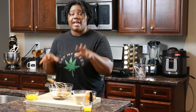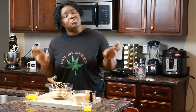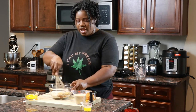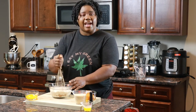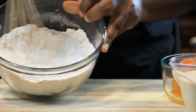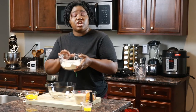We're going to jump right into it by getting the dry ingredients nice and mixed together. I am too impatient to sift, but you can if you want. I'm just going to use my whisk and get it mixed up so that it's not all lumpy. The brown sugar, because it's packed, we want to get that nicely blended into the flour mixture. Okay, that looks good, so I'm going to set this to the side.